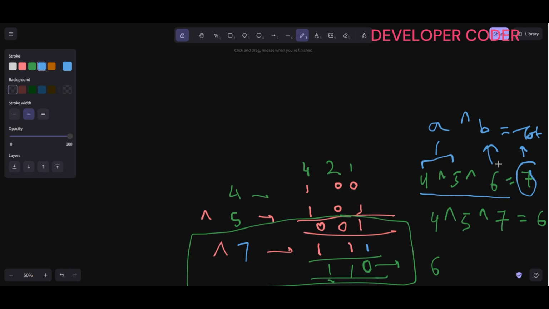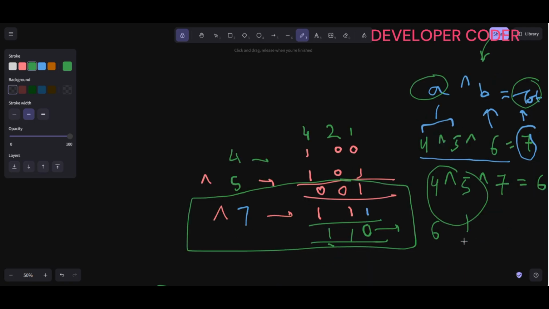Now if I told you to find out the value of B, let's say I don't know the value of B, but I know the value of total and the value of A, then also it is very simple. What I need to do is take A here and take the total here, and I will get B. So here I proved one more property of XOR: A XOR total gives B. That simply means that it is reversible.